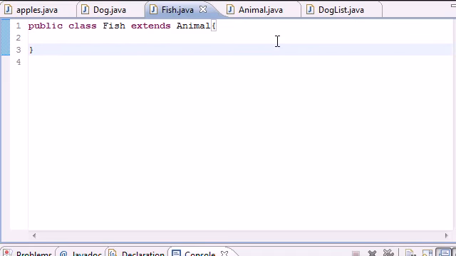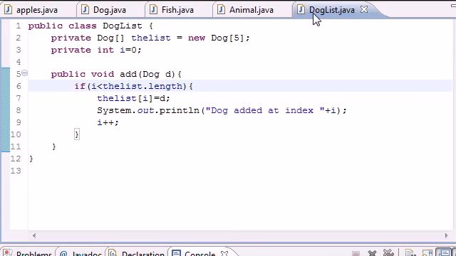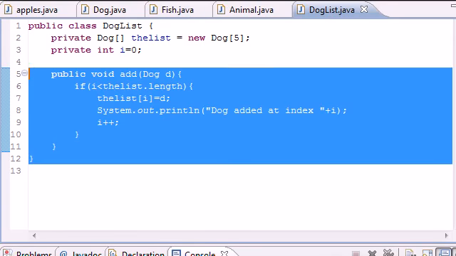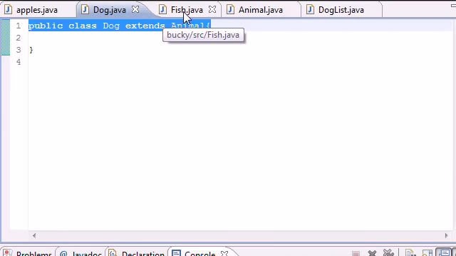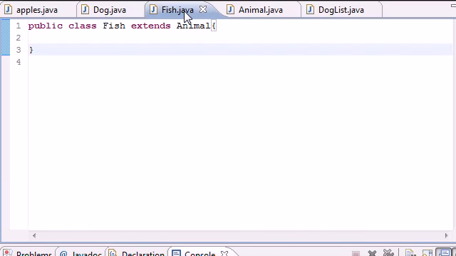What are our options? We can go ahead and create a new fish list and do this all again, but then if he comes back and tells us to do it with dolphins or cats, we're going to have to keep doing that again and again. So instead of creating class after class after class, I wish there was a way where we could create only one class that could hold fish objects and dog objects and any kind of animal that we want.